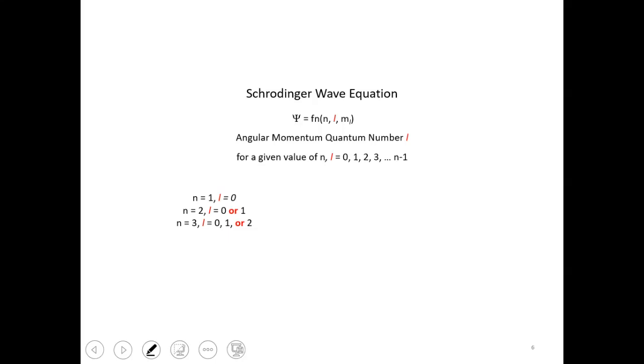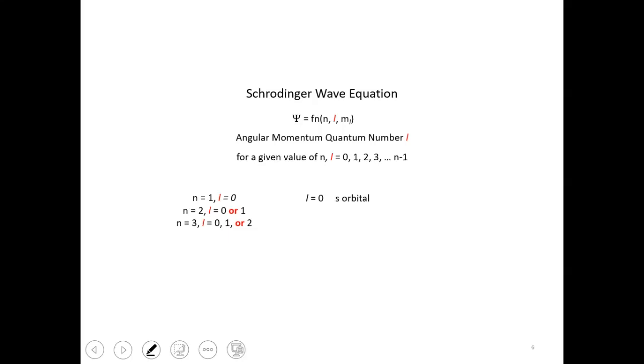I guess one question we would like to ask is, what does this mean? Well, let's imagine this. Before we do that, let's simplify this. Because we don't like to talk about something having n equals 3, L equals 1. What we do is we've given these little abbreviations, all right?